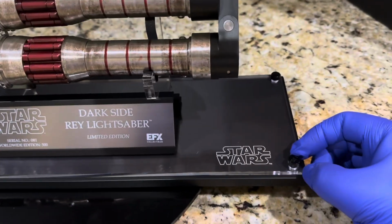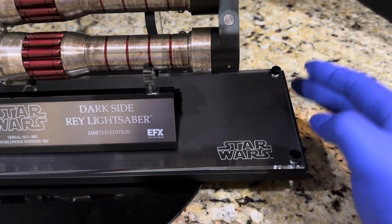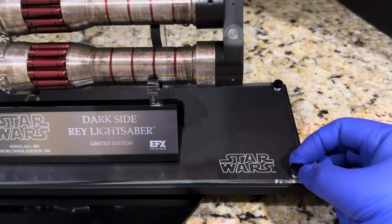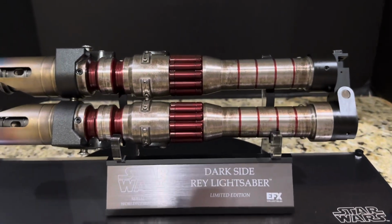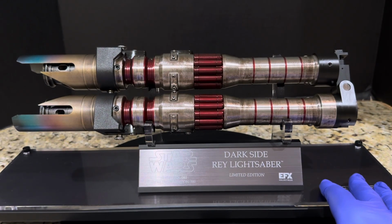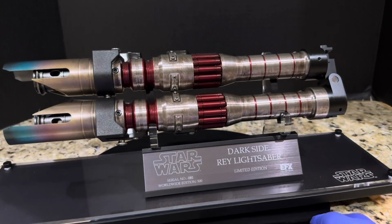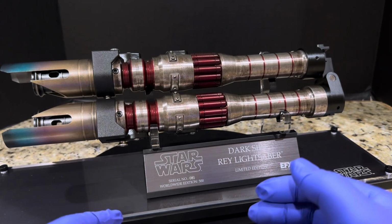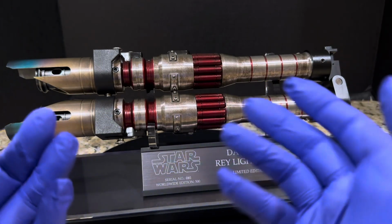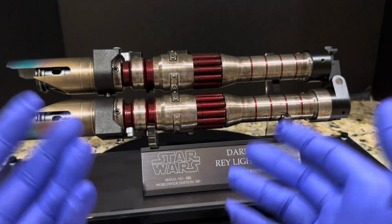And they even have the little screws that screw this acrylic clear cover against the base. These are black instead of silver, even though it still has the EFX logo on it. So those are little tiny touches that I think add a little bit of character and make this particular lightsaber distinctive as a dark side saber. Although you can argue a little bit that there's not a lot of unity. It's not consistent as much because, again, there's such a hodgepodge of different ideas.